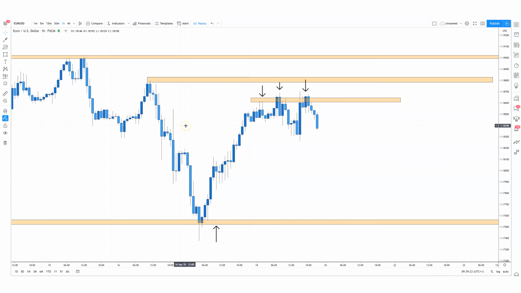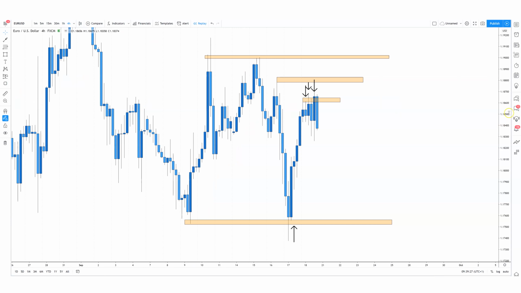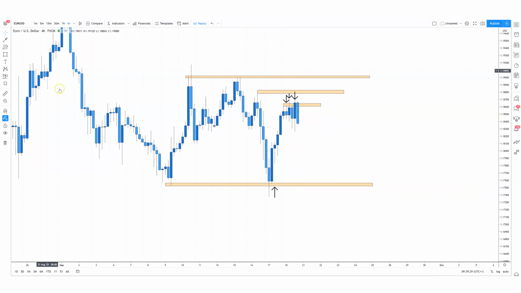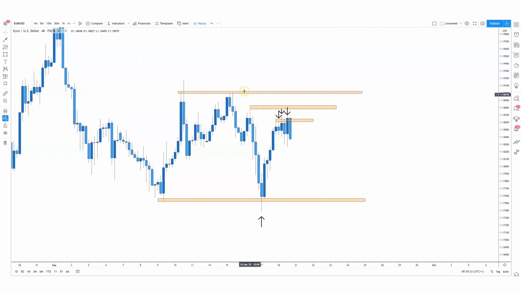So what would be my plans moving into next week, at least for Monday / Tuesday? Well, I know that this is the major low off of this structure. I know this is the major high off of this structure. Price is failing to break it, and at the same time, we closed on Friday with a very strong bearish indication that price is failing to break these highs, and now we're starting this move down.